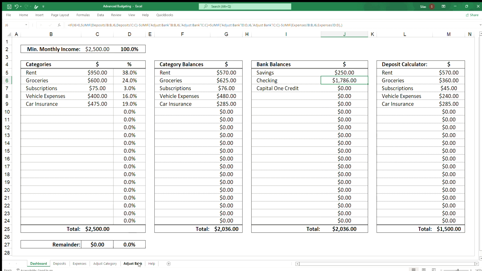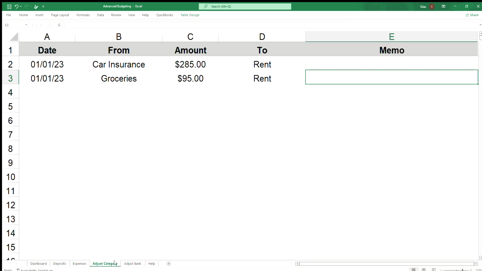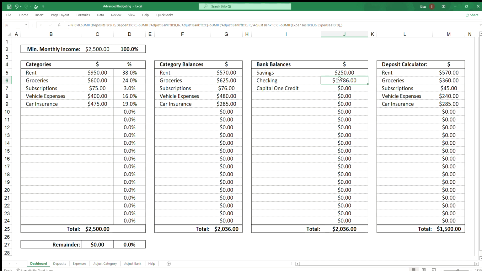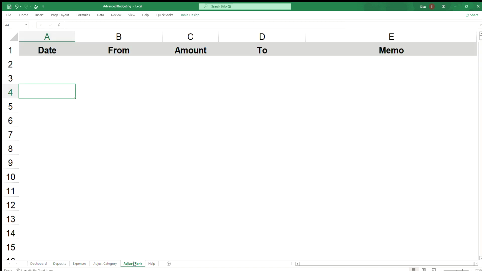The areas that might be a little bit confusing: adjusting the categories, you could see how we moved money from one fund to the other fund. And then this last one that we didn't cover is, let's say that you don't want to keep $1,700 in your checking account. You prefer to have a bigger balance over in your savings. So let's say that we're going to move that $1,500 paycheck from checking over to your savings account.